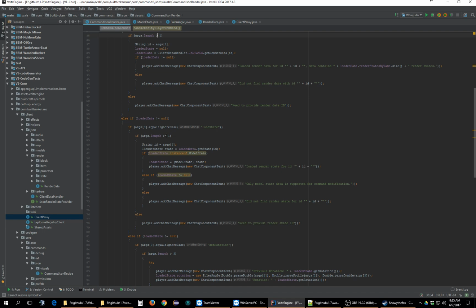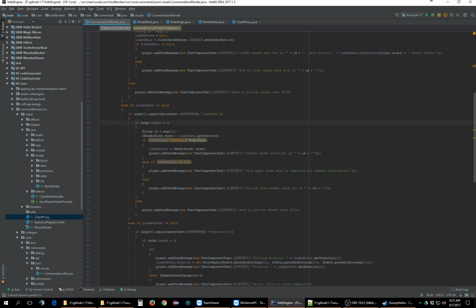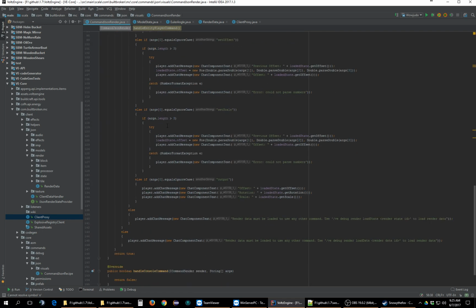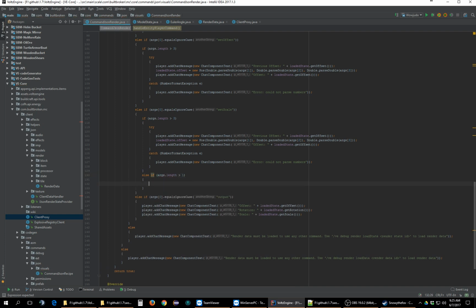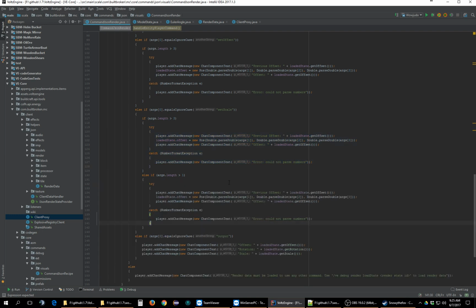Oh wait, no, wait, that's correct. Yeah, I was looking at these like, oh, that doesn't look right. But our first command is 0, so that means you want to do 1. So this means this needs to be else if args.length is greater than 1. So that means you need to have 2 length. This one needs to be 4. So that'll work. The reason we're doing a 2 length down here is I want to go ahead and cheat it and be able to just type in one number here to do the whole thing. And actually, I think I could just do this real quick, and that should work.